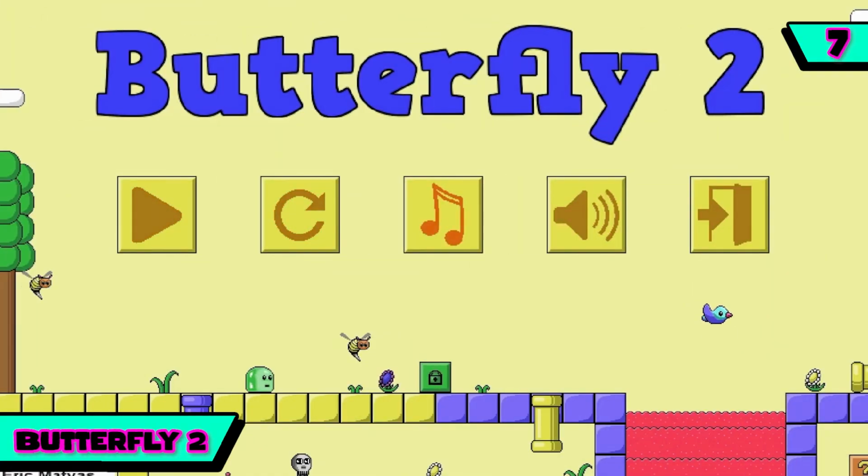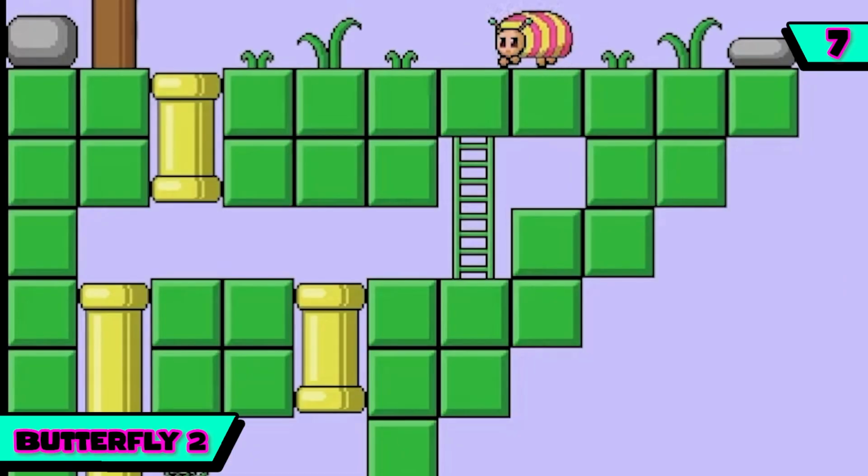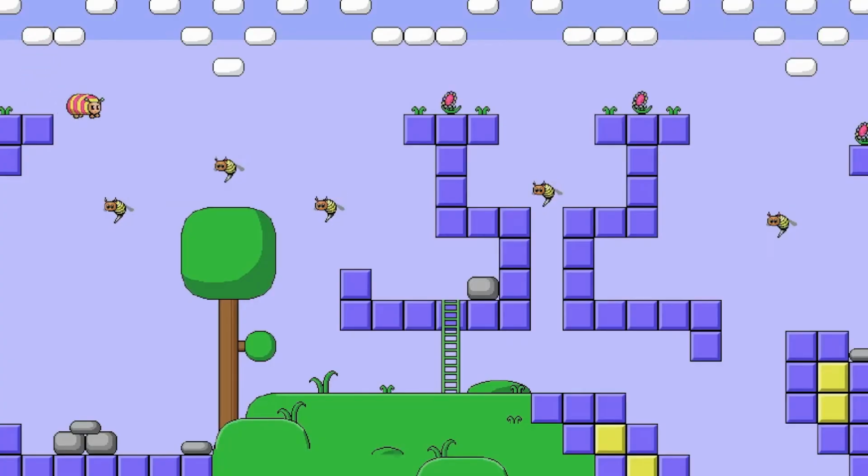Just like Synchro Hedgehog 2, we also have Butterfly 2. This is the same as the first, but this time we get an updated display and some graphics. Whoa, look at the 4K-ness. Like I said, this is the same as the first game. We need to collect apples to complete the levels.